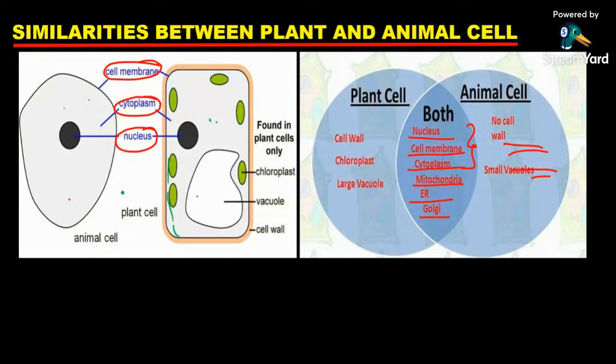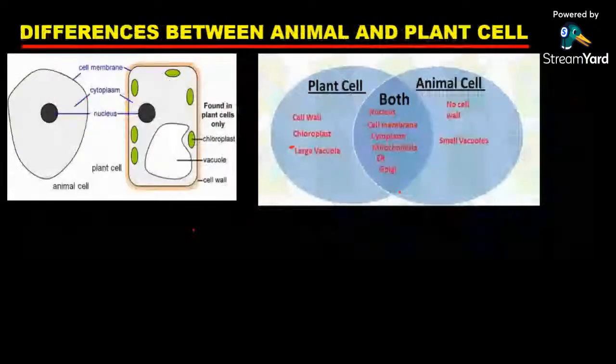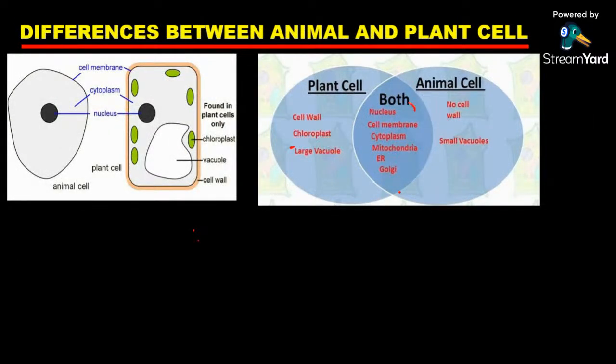Okay, so please let us advance and look at the differences now. Aside from what they have in common here, the differences are these. The plant cell has a cell wall, which means this one does not have a cell wall. The plant cell has chloroplast, which means the animal cell does not have chloroplast. The plant cell has large vacuoles that are centrally located. In animal cells, vacuoles are small, and as the cell grows, they tend to disappear. So sometimes you can just say they do not have vacuoles. Those are the differences that you expect to find.